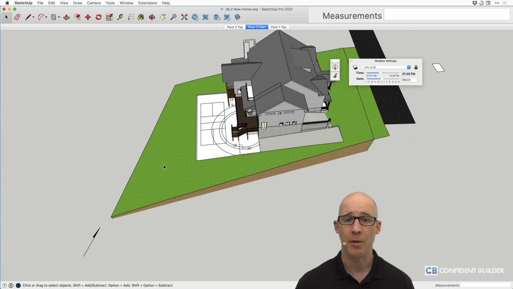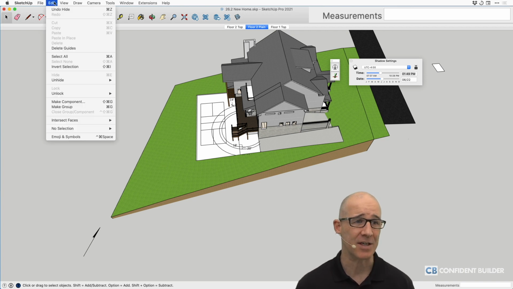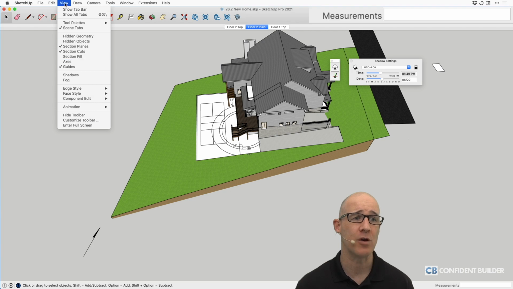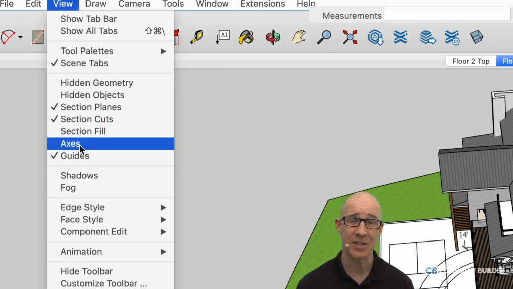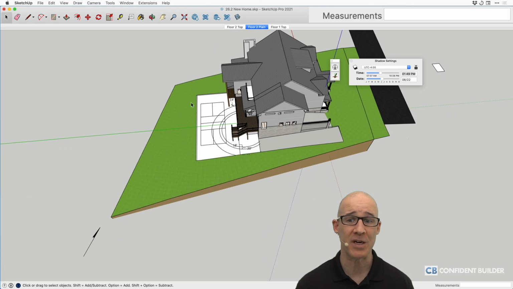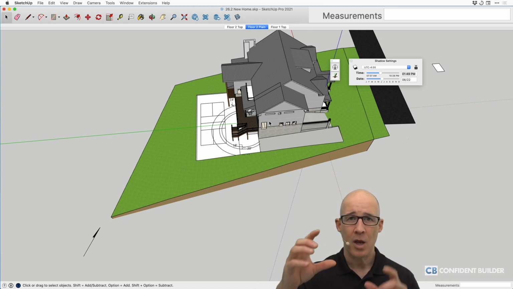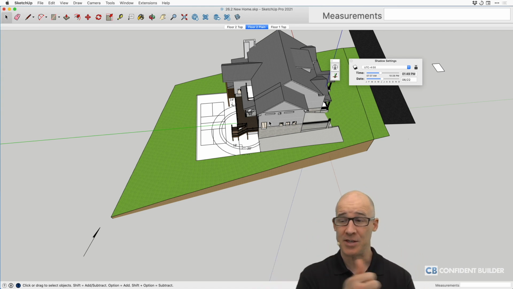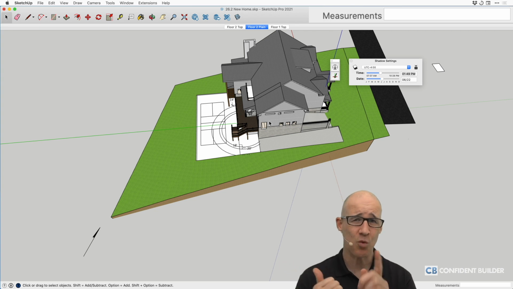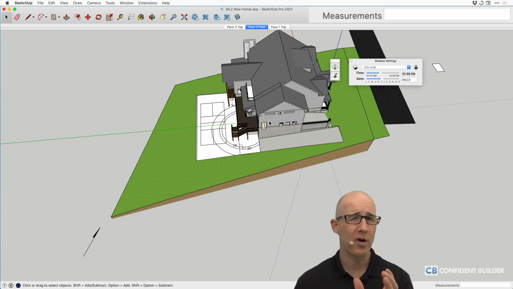We can see that I've got my north right here, which is telling me the direction of my plot in relation to the model. Now, as I turn on the axes, I'm going to go to the View menu, and I happen to have my axes turned off. It's very important when we design in SketchUp, especially a house, that we design with the default standard axes, because you can't change the global axes. So you design your house with the correct axes, the correct X, Y, and Z, and then you orient your plot underneath the house.